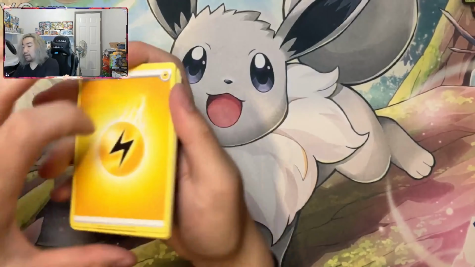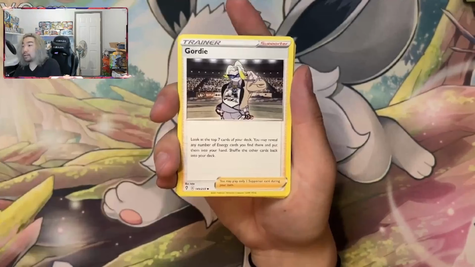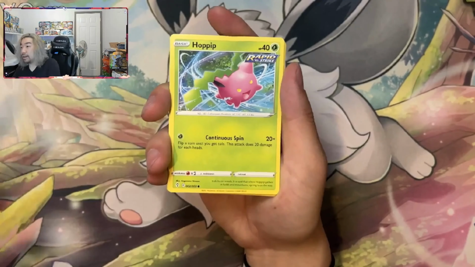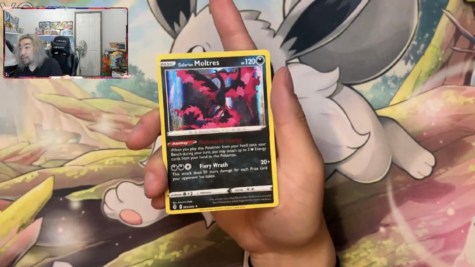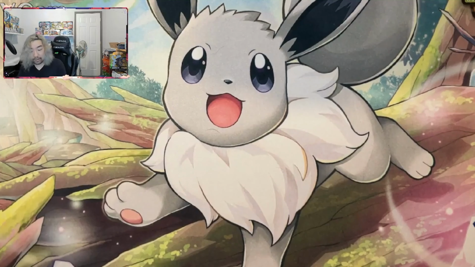Four. Lightning, Lantern, Spirit Mask, Gordy, Roggenrola, Wobbuffet, Hoppip, Swablu, Zoria, Hoppip again, Reverse Holo, and a Moltres, Glaring Moltres, Holographic.